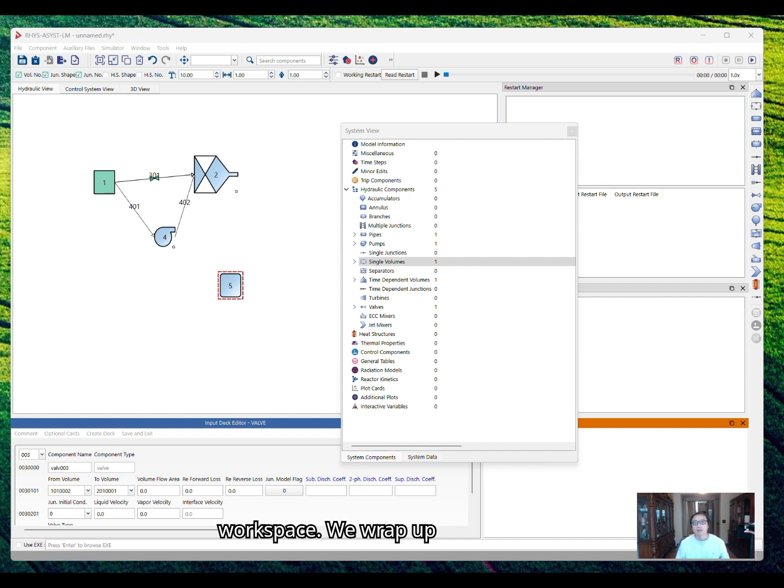We wrapped up by taking a brief look at hydraulic modeling features, showing you how to place and connect basic components in the workspace. In the next tutorial, we'll talk about how to enter hydraulic component information through input editor dock widgets, help you learn to build the control systems, and enter other cards like time step controls and heat structure thermal properties information.